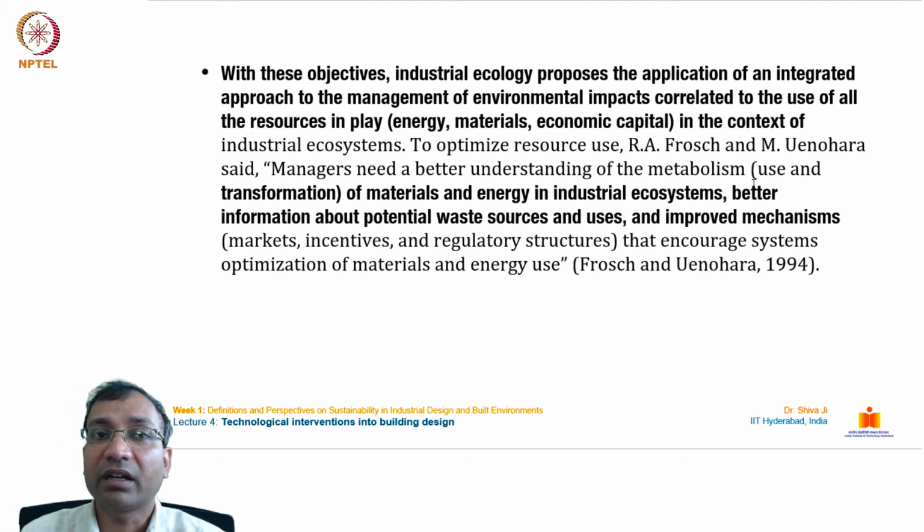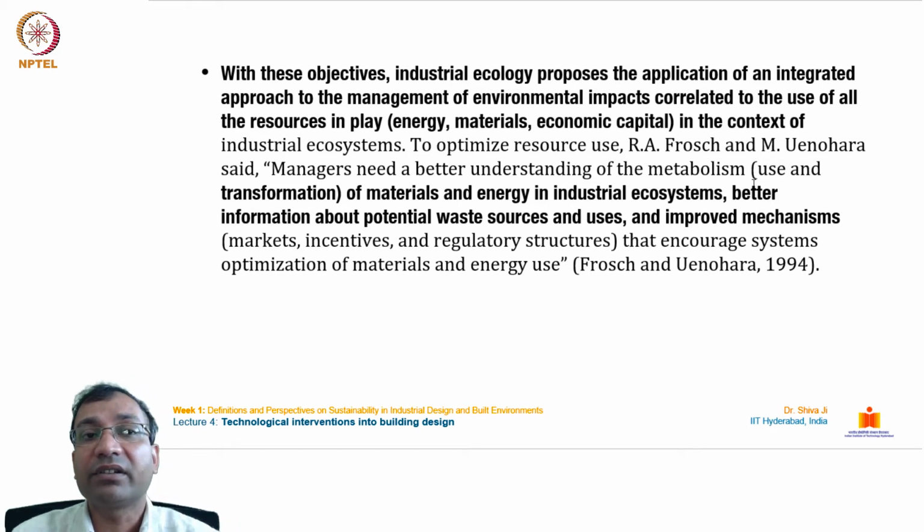To optimize resource use, F.A. Frosch and M. Yunohara said managers need a better understanding of the metabolism, use, and transformation of materials and energy in industrial ecosystems, better information about potential waste sources and uses, and improved mechanisms, markets, incentives, and regulatory structures, etc., that encourage systems optimization of material and energy use.